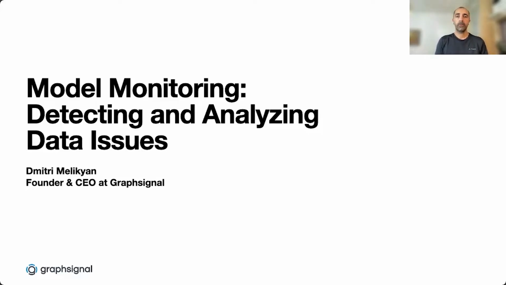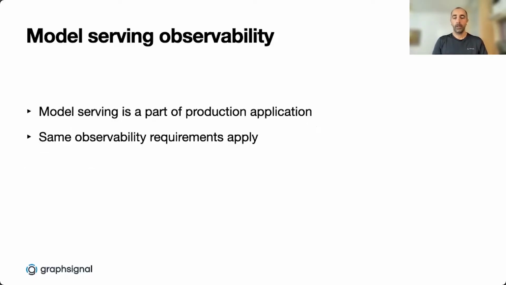I'm going to give you an overview of machine learning model monitoring in the context of production applications. I'll be focusing on data issues as a new type of failure mode that SREs and operation teams need to consider as models are being deployed to production increasingly more often. So let's start from model serving.